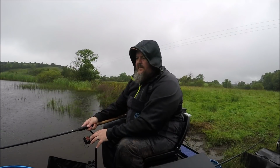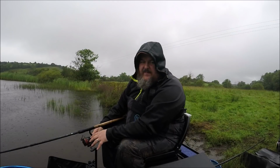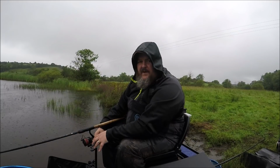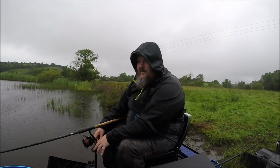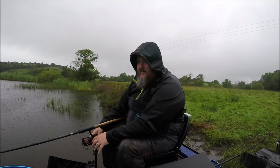It's shallow here. It is only about maybe 6 feet. It's not very deep. But the fish are cracking. Beautiful, beautiful fish. Lovely dark bronze bream. Big humps on their shoulder, on their back. This place has done bream to 8 pounds that I know of. Now there could be bigger bream in here, but I know it's done bream to 8 pounds because I've seen the photos of them.